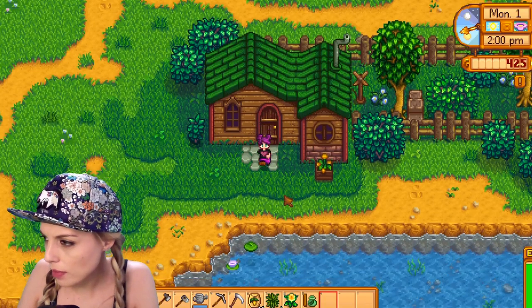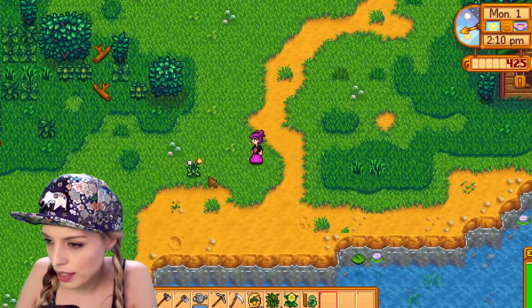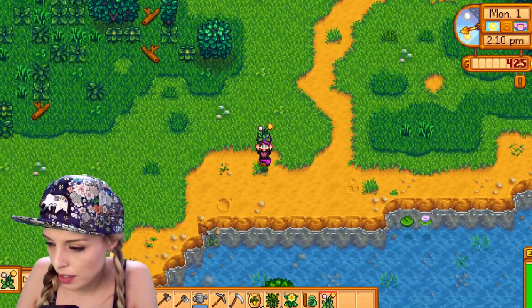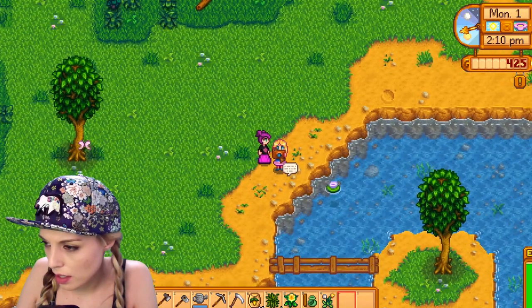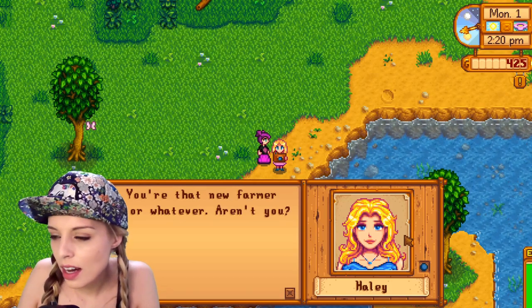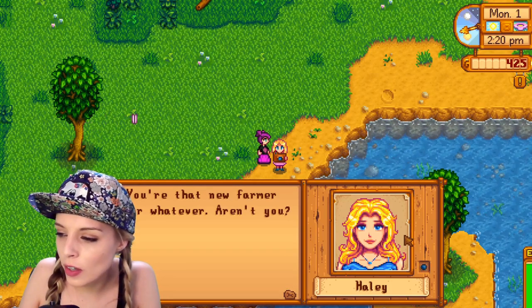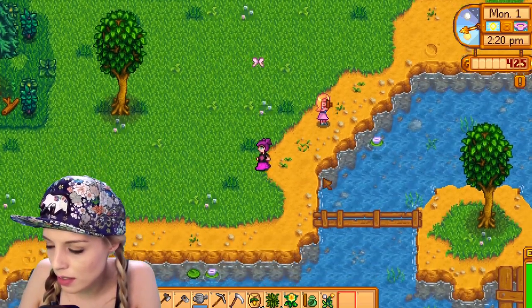This is someplace. Oh, but only Leah's friends can enter. Well, that seems a little unfair. Is this Leah? This is Haley. Oh, you're that new farmer girl, or whatever, aren't you? Or whatever, girl.